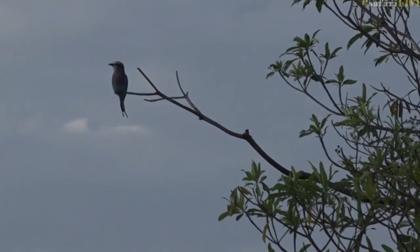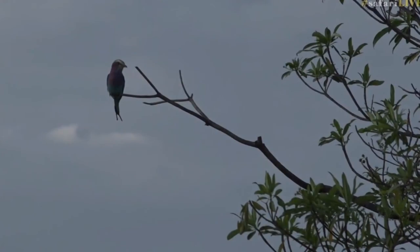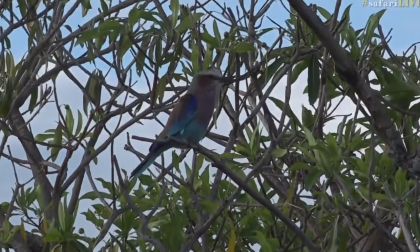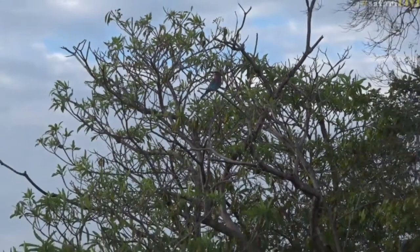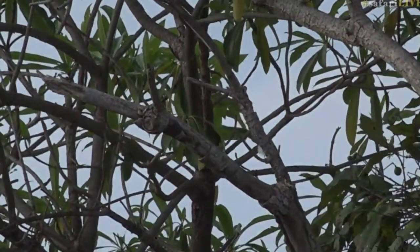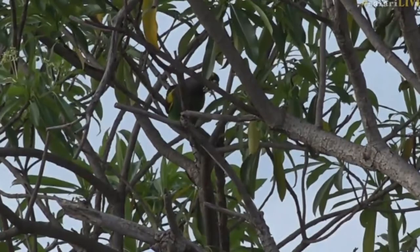I've forgotten what the East African name for them is. It's the same thing as a Meyer's parrot. That is a lilac-breasted roller. Come back, parrots. Oh, there we go. Did you see it flutter out there? Okay, if you go to the left of the roller and down, there. It's about in the center of your screen, somewhere around there. There it is. There we go. Awesome. Thank you, Chandra.